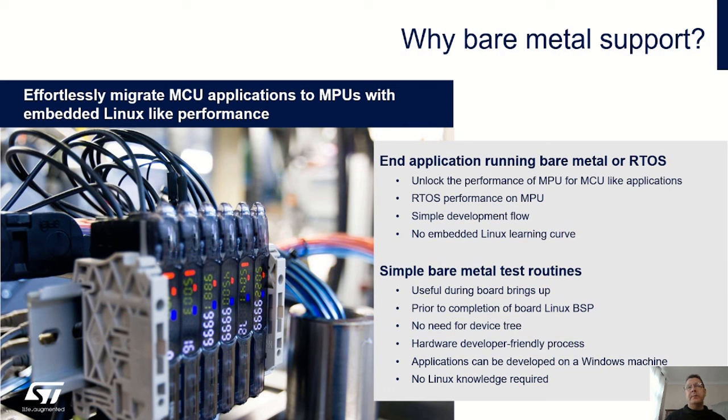There is another reason why bare metal is useful. During the board bring-up stages, quite often the person that performs the initial software bring-up and testing of peripherals is the person that developed the hardware. Sometimes, not always, but sometimes that person is not familiar with embedded Linux. They may not have an embedded Linux desktop machine to work with, and they're not familiar with device tree and Linux board support packages. So bare metal is really useful to be able to write simple C test routines to exercise peripherals on the chip without having to step into the whole world of embedded Linux.